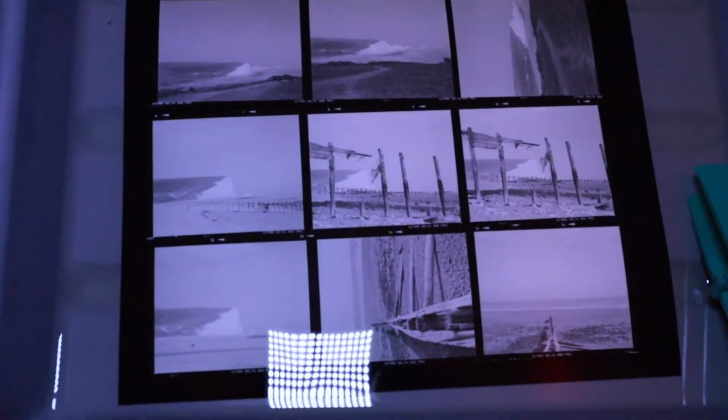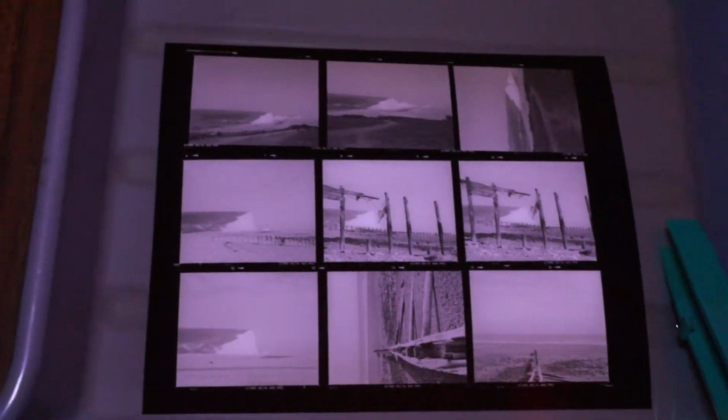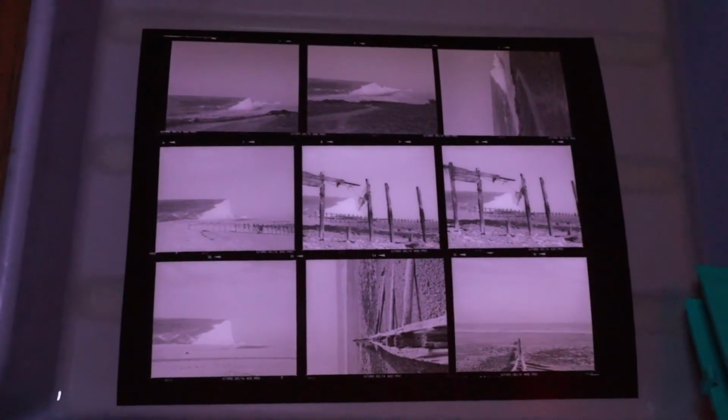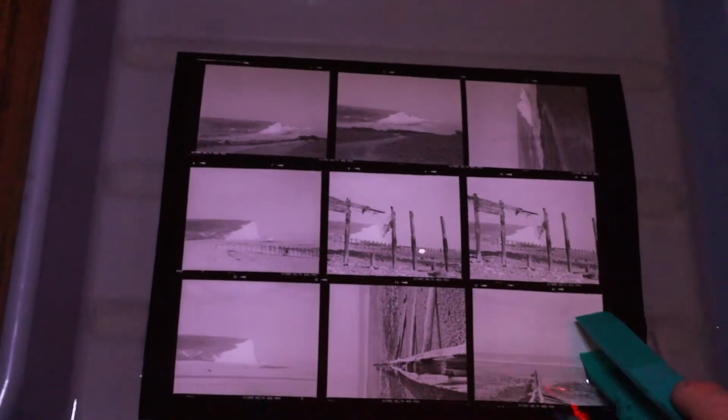Grade 2. And here's the 18-second print. So we're sitting in the fix right now. So I'll just turn on the light. As you can see, 18 seconds has done a lot better. And yeah, I think we've got a couple of awesome little prints here that we can make.